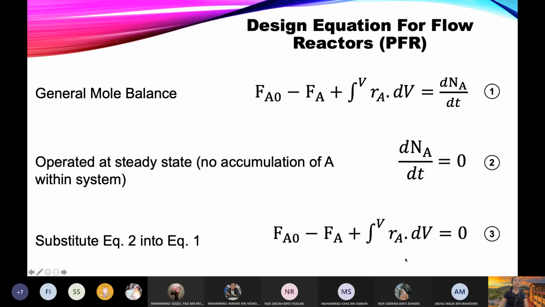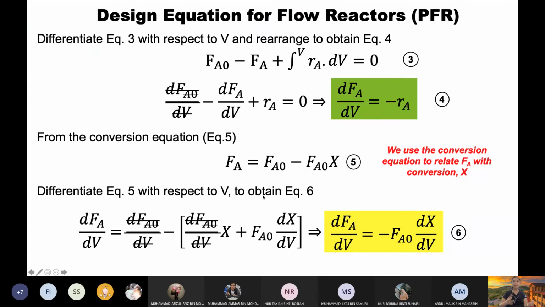Okay. The integral rA dV have to be there dan tak boleh jadi rA V sebab as I told you, concentration berubah throughout the reactor volume. Kalau concentration berubah, rate of reaction pun berubah. So there is a variation in the rate of reaction with the reactor volume. Okay. So part ni sekarang jadi susah. Kita nak eliminate the integral part, we have the integral rA dV, right? So we want to eliminate this integral first. Okay, kenapa kita nak eliminate integral ni? Sebab later kita nak introduce X. When you have this integral, it's a bit hard for you to introduce the X into the equation.